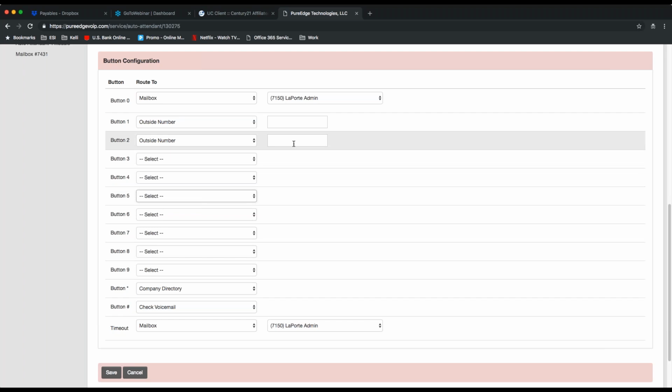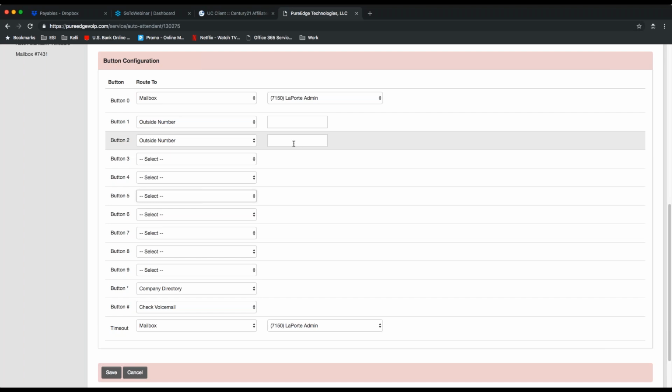Now, I will explain this to you. There's 2 ways to do this, and you need to talk to your team lead before you go in here and do this, because your team lead should be the one that makes the decision. Again, who gets button 1, 2, 3, 4, 5, 6, 7, 8, 9. They need to make that decision. You cannot change button 0, and do not change the rest of the buttons that are already pre-coded. So you get 1 through 9, you can change. The other ones, if you change them, you're going to create some bad things that are going to happen. So don't touch them. So it's 1 through 9.